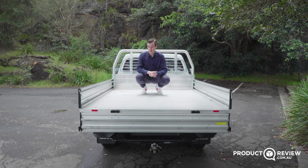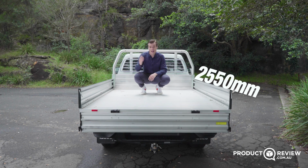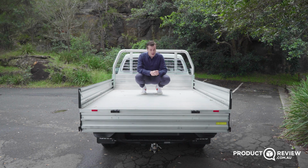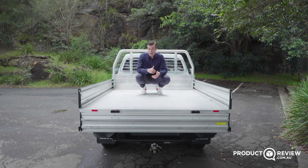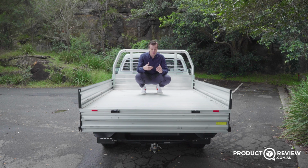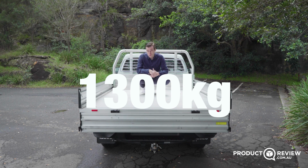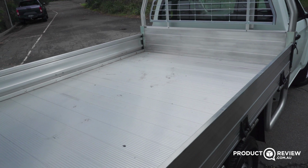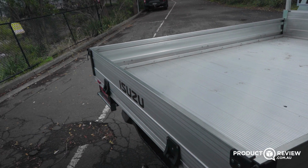Now, what are we measuring? So we're measuring 2,550 millimeters in length and then 1,777 millimeters in width. Now, what else is back here? Well, the load carrying capacity. The X-Terrain, which is the top of the range D-Max, can only carry just under a ton. Now this, because of its revised suspension, can carry up to 1.3 ton, which is seriously impressive and makes me very confident that you could put plenty of pallets back here with that forklift we were talking about earlier.